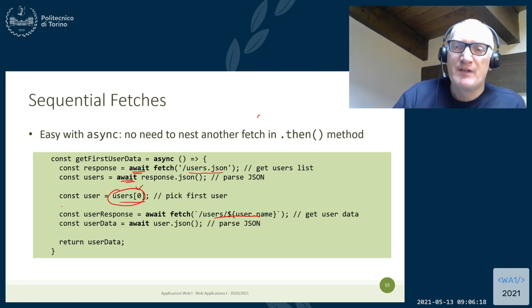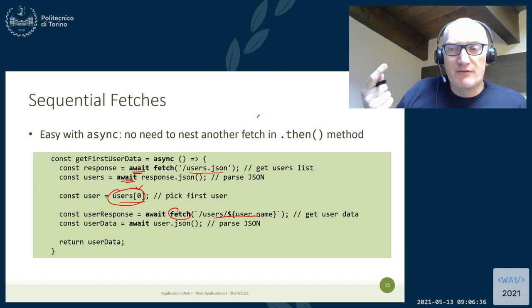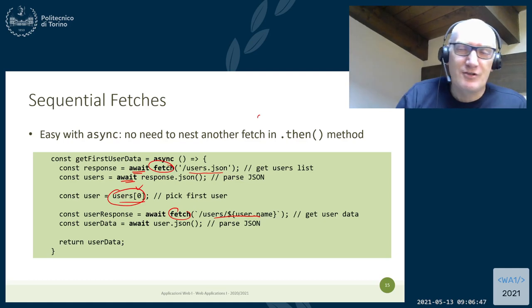At this point, this fetch is closed, it's finished, and we can run a second one if it depends on the results of the previous one. So we may have fetches in sequence, one after the other, when the next one, the second one, depends on the results of the first one. Just don't assume that since you already wrote fetch, you already have the result. No, the result will come much later. Await will help you in stopping and staging synchronously the different operations.